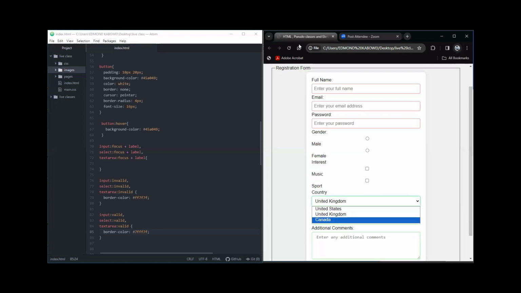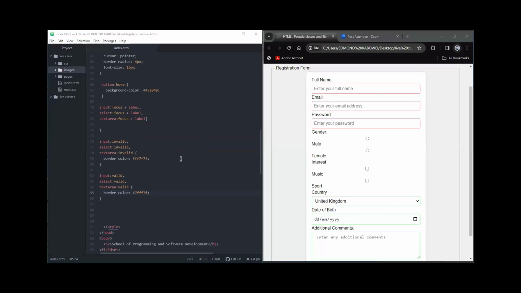Now for your second question, can you explain why the for attribute in the label of gender? Okay, let me go back to gender.